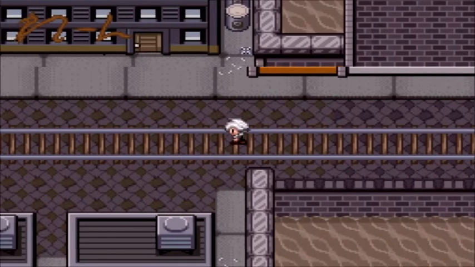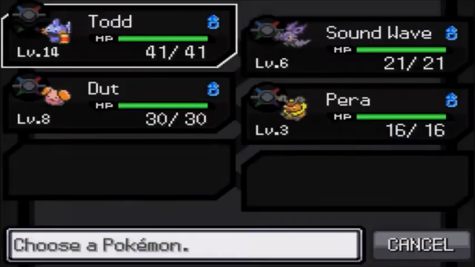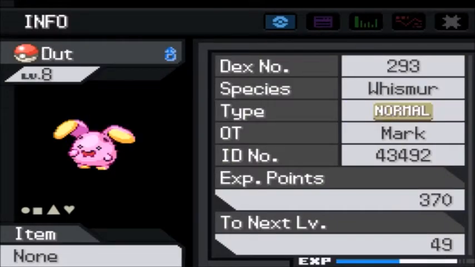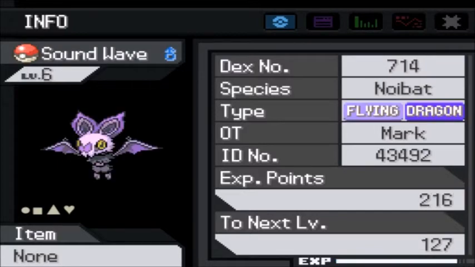Last episode, we checked out a bit of the lower Peridot ward. We went ahead and checked out what was over there. We caught ourselves a Noibat, Soundwave, as well as Whismur, Dutt, and Para of Kricketot. Kricketot and Whismur probably aren't going to stay on the team long, but it's nice to have them for now. Soundwave, on the other hand, probably will.